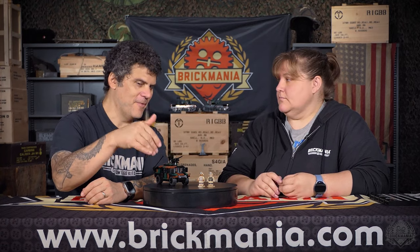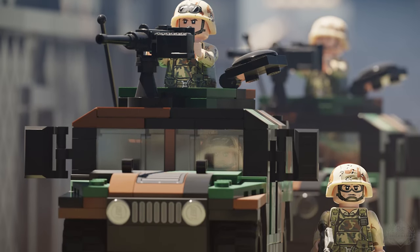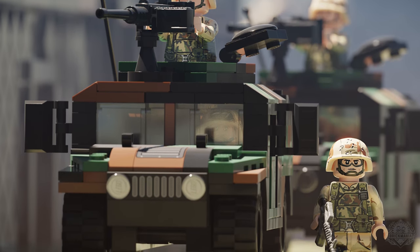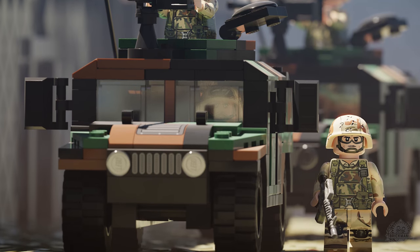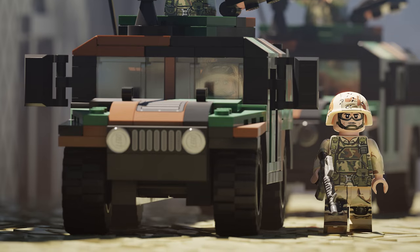If you bought this kit you had the option to buy additional Rangers, which are dropping at the same time. Even if you didn't buy the Humvee, you can still buy the regular Rangers. The difference is loadout — they don't have the walkie-talkie or goggled face, since they're running around. They have the M16A2 without grenade launcher, which Brick Arms made specifically at our urging, and it's now available throughout the Brick Arms lineup.